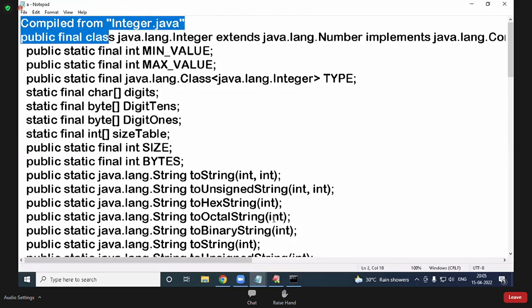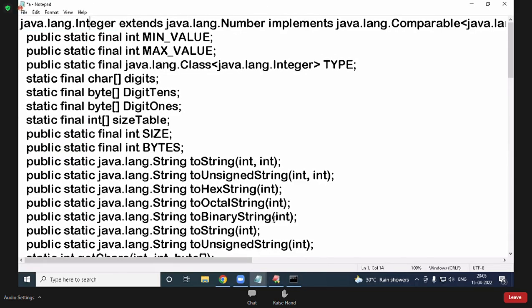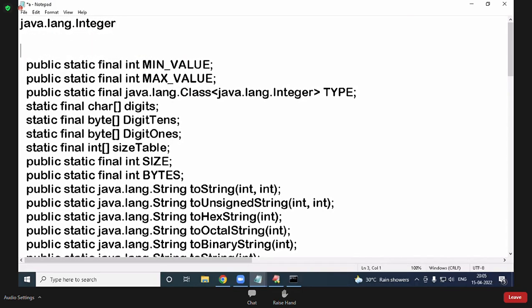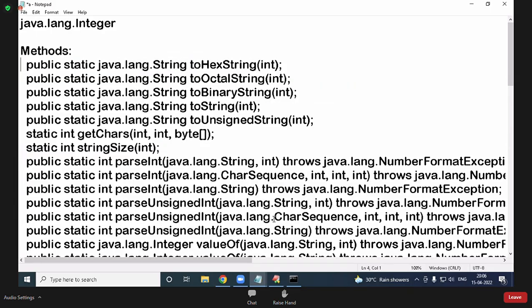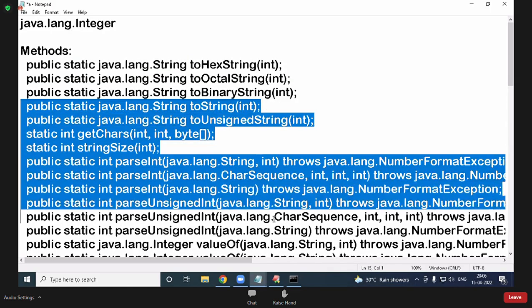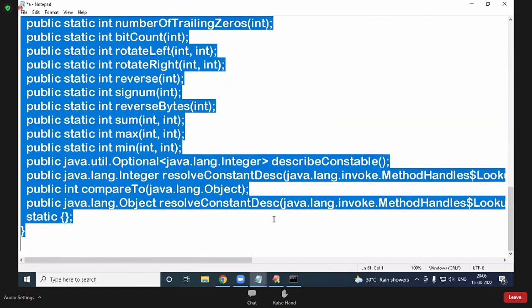See, with the Integer class you can change number formats. Methods: hexadecimal, octal, binary, it is also possible.